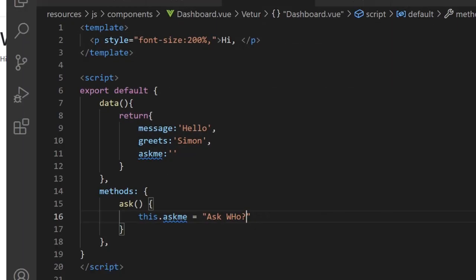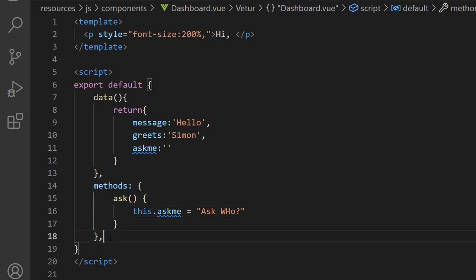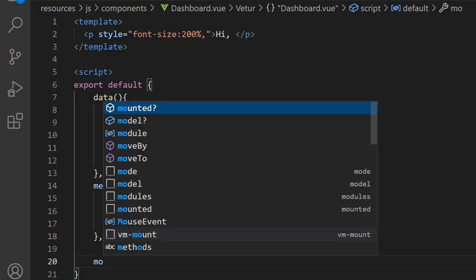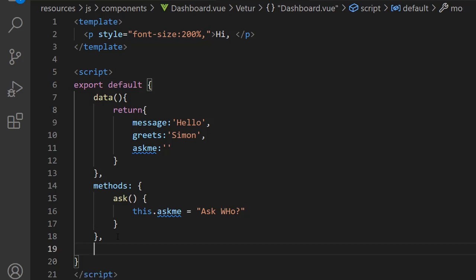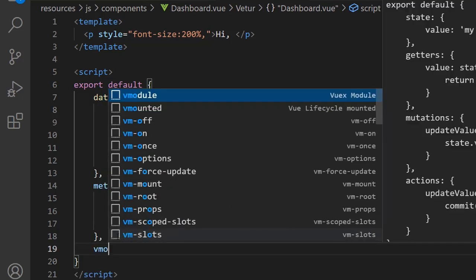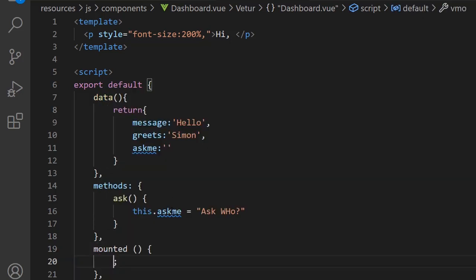Now, the reason we're still getting hi is because we're missing something called mounted property, okay? So I'm going to come here and type mounted, okay? Mounted, but I'll do this with v mounted, okay? And then it will automatically provide the missing items for me. Now, how do I get that?